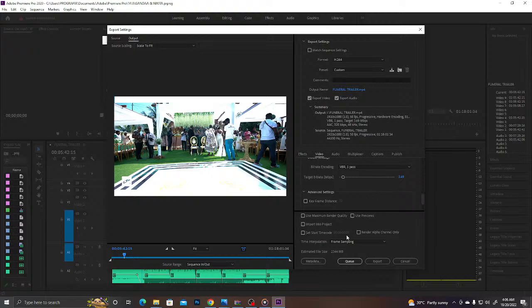Good. Now, secondly, let's look at this one too. You leave this one as it is. Now, use maximum render quality. With this one, if it's taking 48 hours to render once, it will take twice of it. So, for instance, if I'm using 48 hours to render and I choose use maximum render quality, it's going to take me 48 plus 48. You should just calculate. And we are entering into 5 days of rendering.